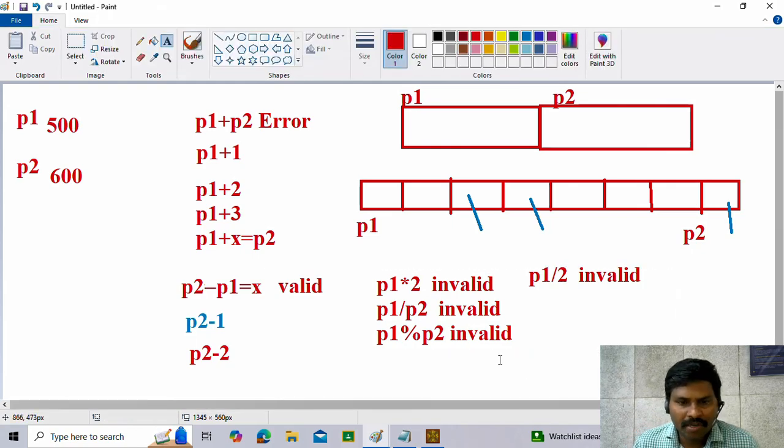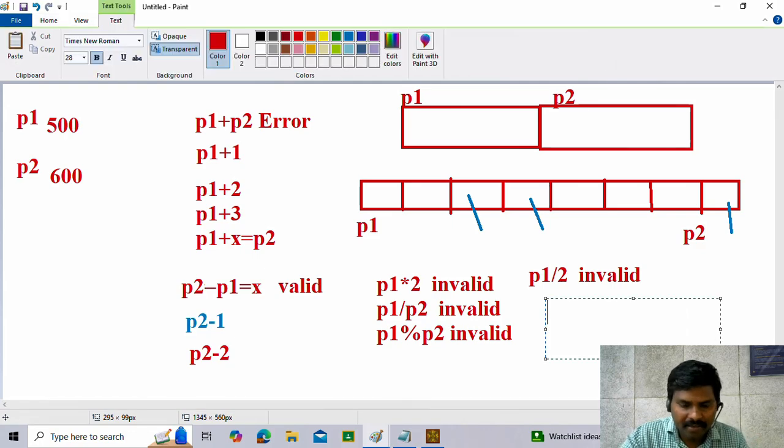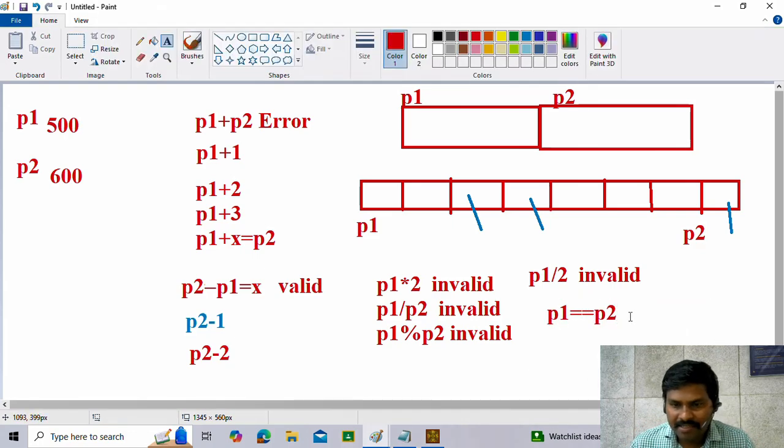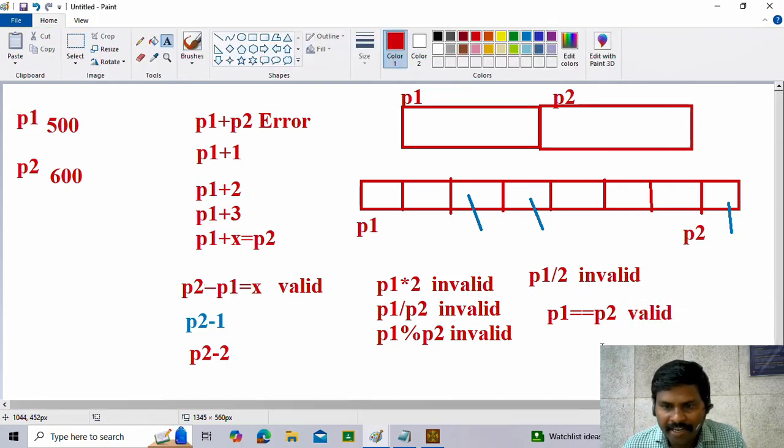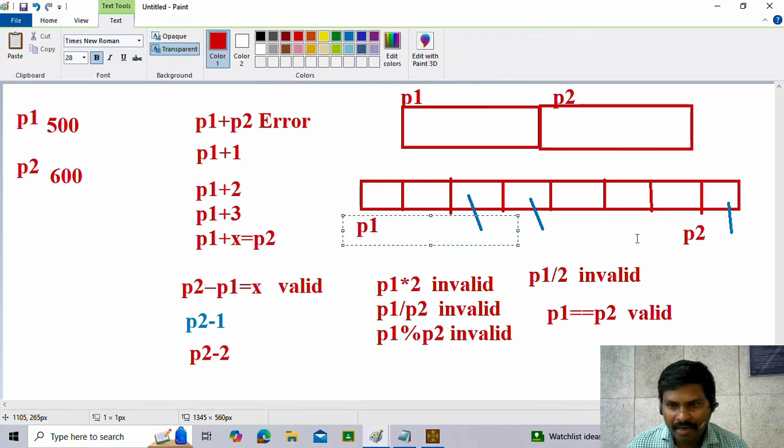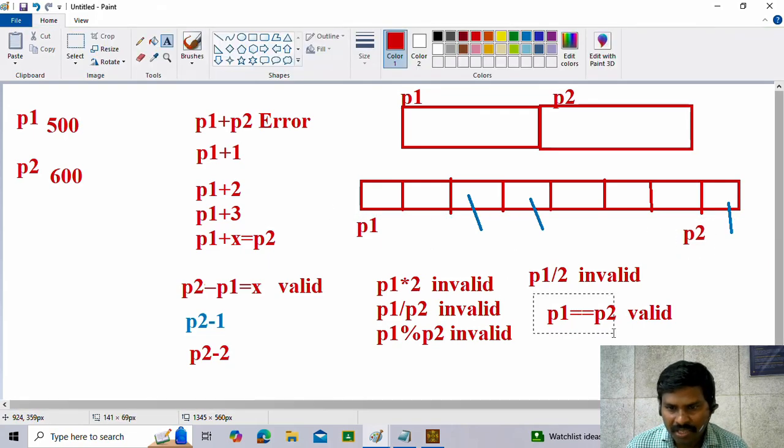The only allowed one is when I compare two pointers. P1 double equal to P2. This one is valid. It checks whether both addresses are pointing to the same value or not. It will check whether the P1 address and P2 address are equal or not. This one is valid. So these are the only operators allowed on pointers.